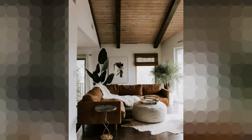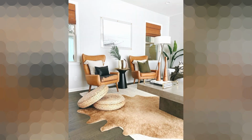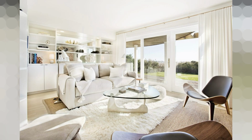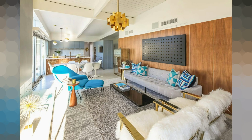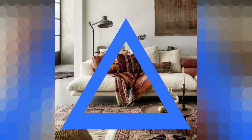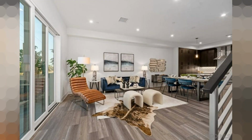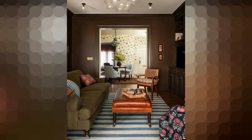Your floor is the first line of defense. And in 2026 the approach is all about layering rugs. Start with a large durable base like a flat weave or an indoor/outdoor rug, and then layer a smaller, plusher, and most importantly, washable rug on top. The market for machine washable rugs has exploded, and they are now coming in incredible patterns and high-end styles. So when the inevitable spills happen, you're not steam cleaning your entire floor, you're just tossing a rug in the washer. Natural wood is also making a huge comeback because it's the original performance fiber, naturally stain resistant and incredibly durable.